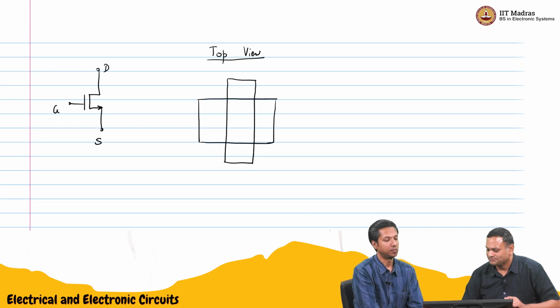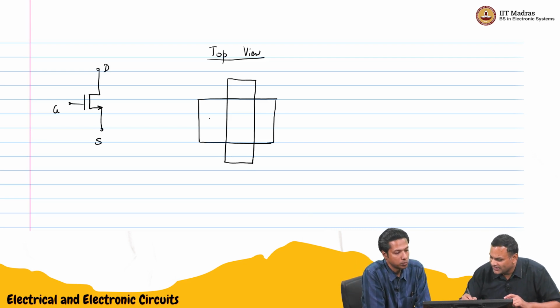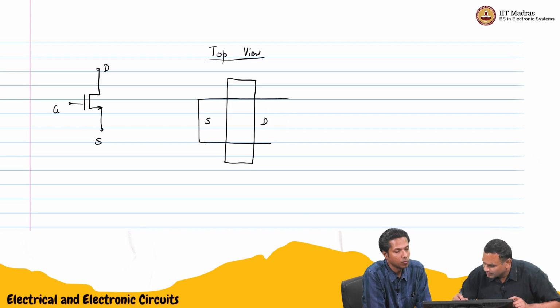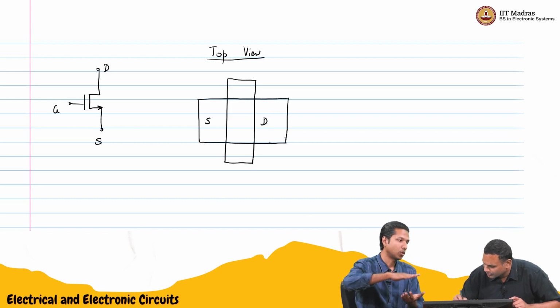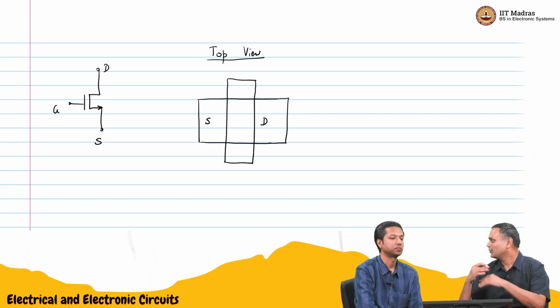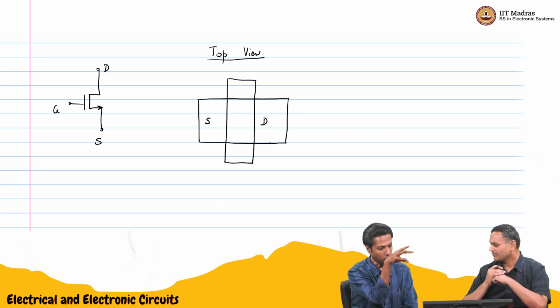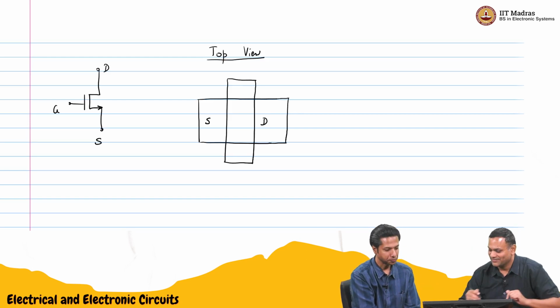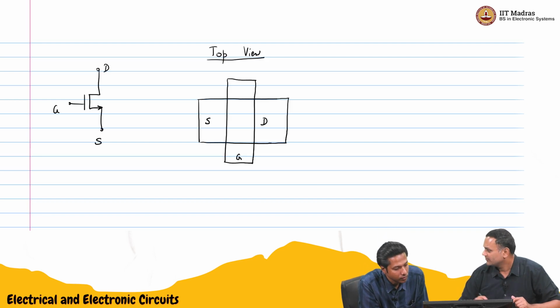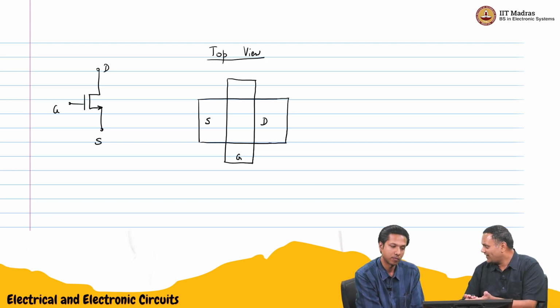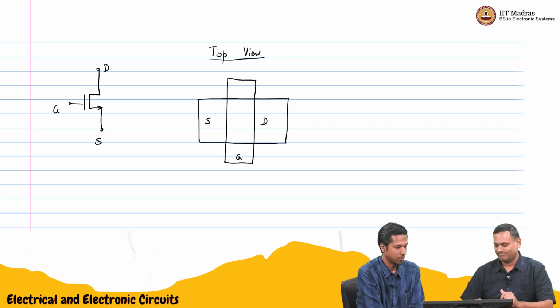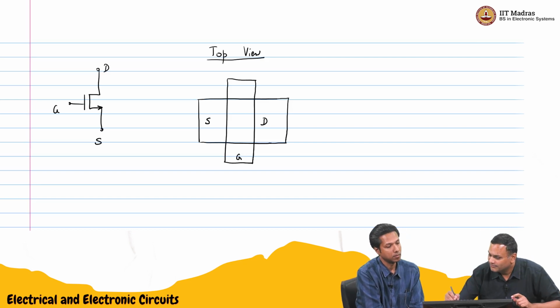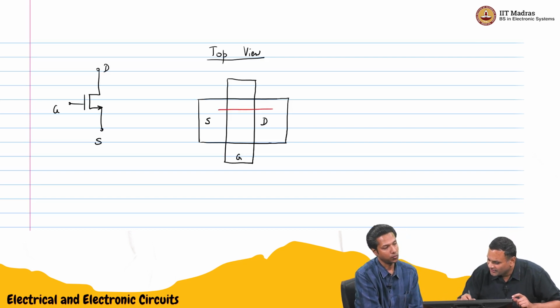Right? So now let us say this is the source and this is the drain. Maybe I'll make it symmetric. So the gate is actually on top of this device. Gate is actually on top of the source and drain. But in the top view, I cannot see it. So this would be the gate. And below it is the oxide and then source and drain. And actual current is flowing from the drain to the source.